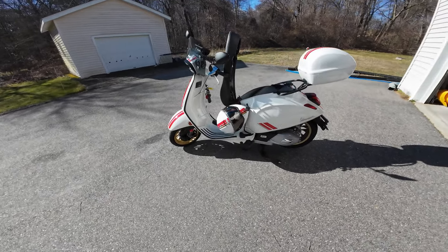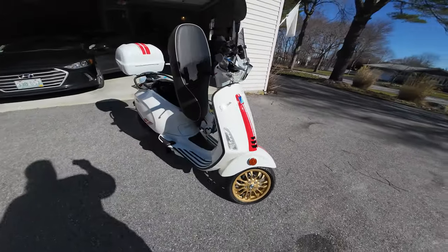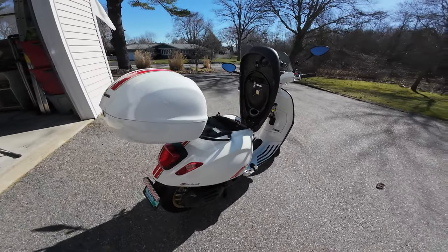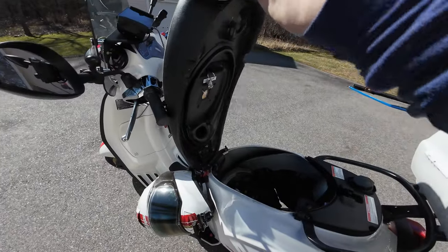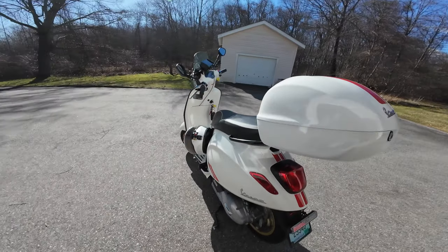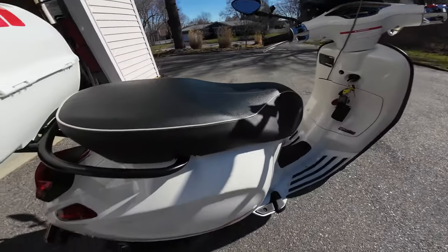But I'll just do a quick wrap around. So this is my bike. It is a Vespa Sprint 150 Racing Sixties edition. Let me just close the seat so you can see it has the racing stripes. I added the racing stripes to there.